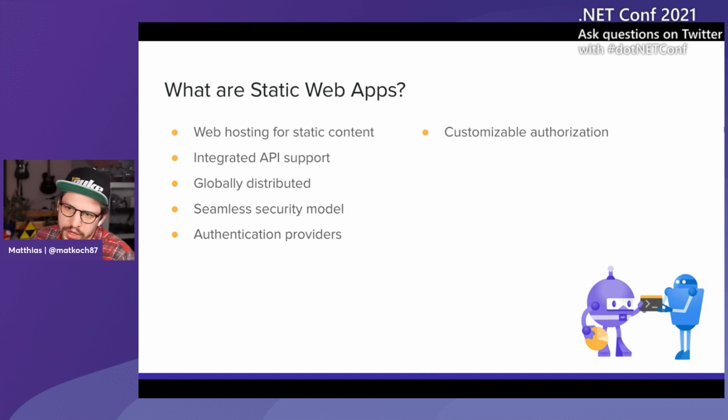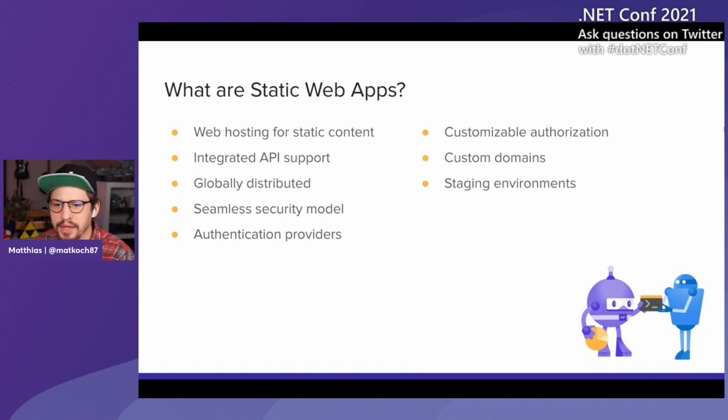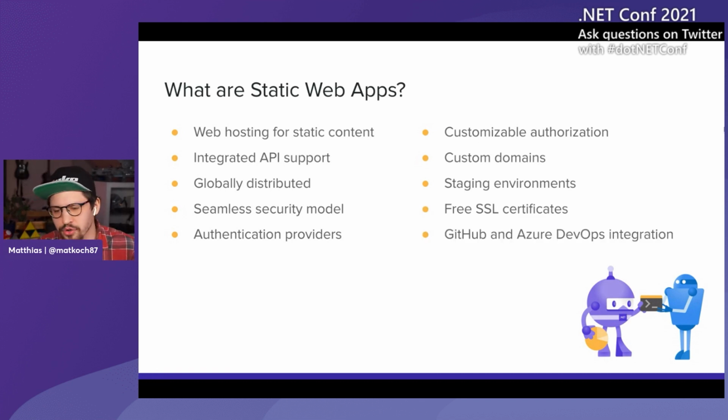On top of that, we can freely customize our authorization, which is very, very easy to use, actually. It comes with custom domains, staging environments, free SSL certificates, and it also has integration with GitHub and Azure DevOps for deployment. Most of the right part things I won't talk about. Particularly, in this part, I'm explicitly excluding the GitHub and Azure DevOps integration. I'm coming with a new approach. You can decide what's best for you.